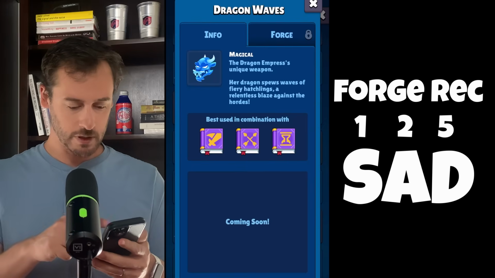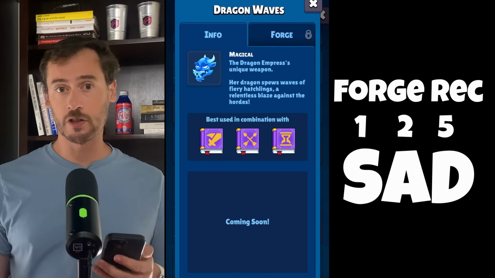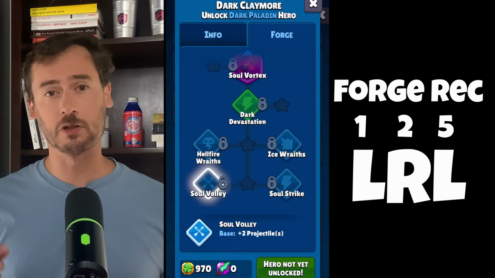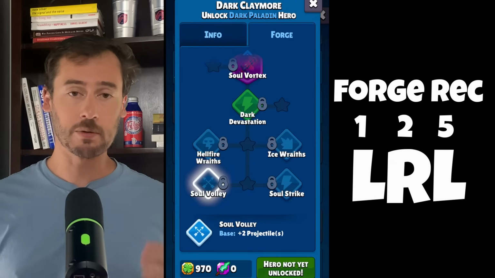Dragon Empress's Forge is coming soon, and we're going to hit that point now where they decided not to give a bunch of new heroes Forges upon release, which was a lame part of HVH history. The Dark Paladin gets incredibly strong with his Forge. He's one of those heroes that's relatively weak without it, but incredibly strong with it.